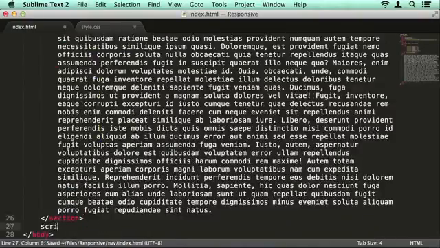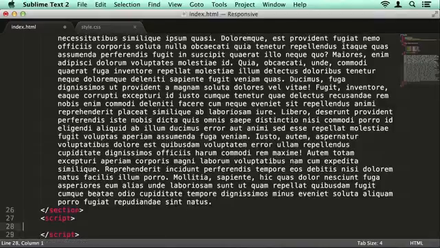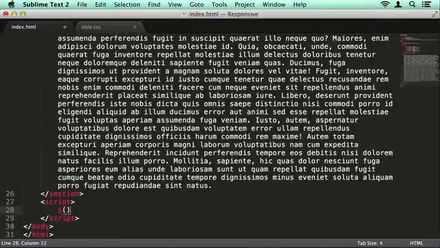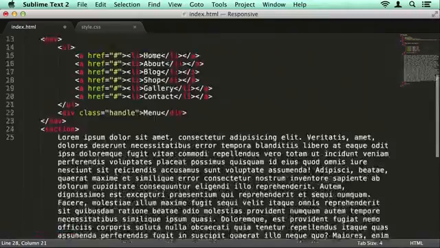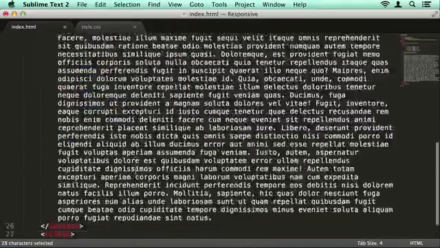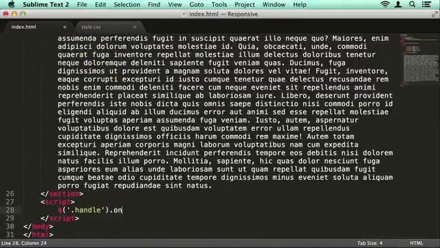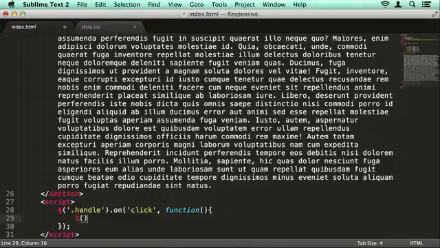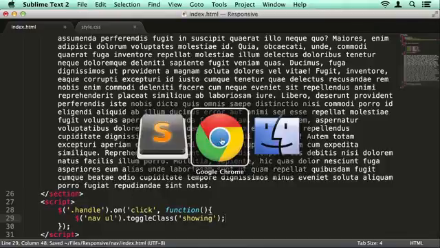Then at the bottom here, I'm going to create the script to toggle the class. The way we do this is really simple. We target the class of handle, so we have our handle here, targeting that, and it's going to be on the click event, comma, going to execute a function, and that function is going to be our nav ul. We want to toggle the class of showing. And that's really all there is to it.